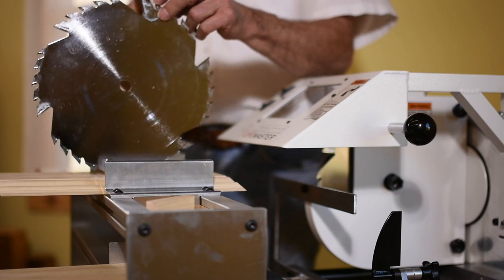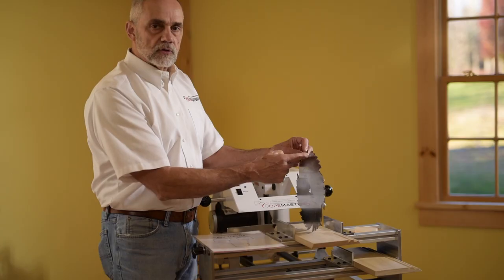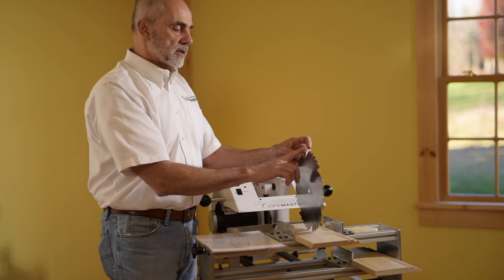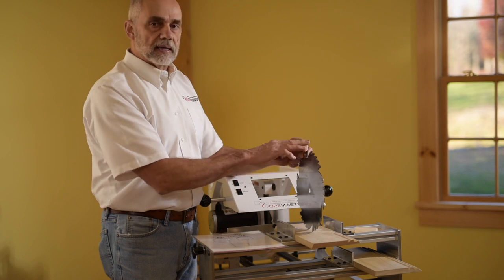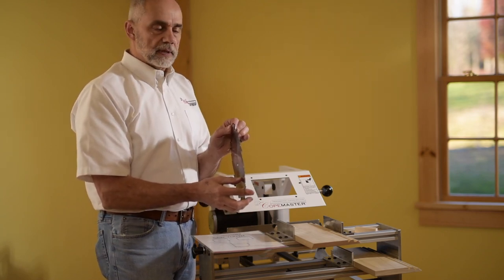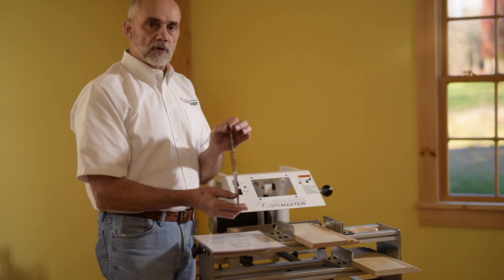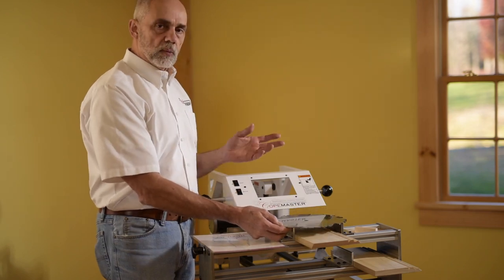When you sharpen this blade — it's carbide, so you can send it to your local shop — tell them to face grind the teeth. They're just going to grind the face of the tooth until the edges and tips are sharp. Typically they face grind and grind the side and top of the teeth, but that's done on a computer-controlled machine and most shops won't have the program for it, so just tell them to face grind the tooth. The kerf on this is 125 thousandths — an eighth of an inch. Because all blades have a little bit of runout, the actual saw kerf might be 126, 128, or 130, depending on runout in the blade, the arbor, and the stiffening washers.